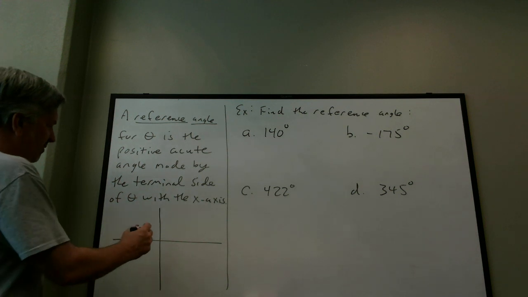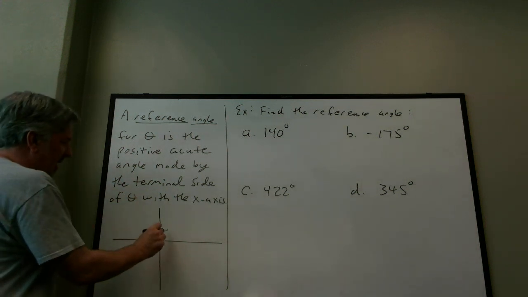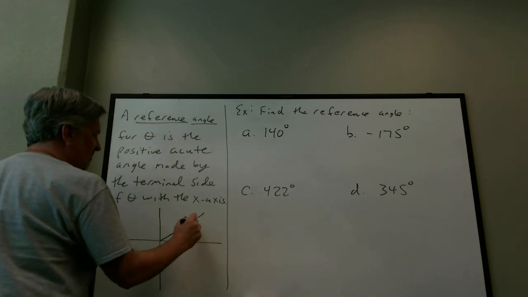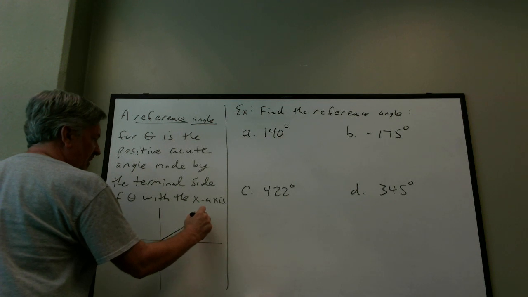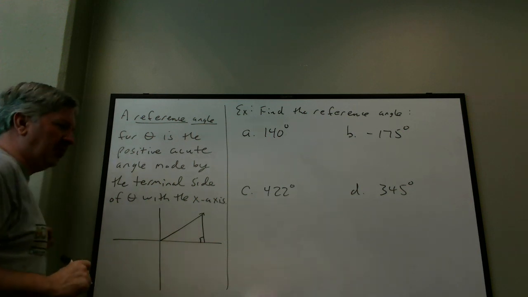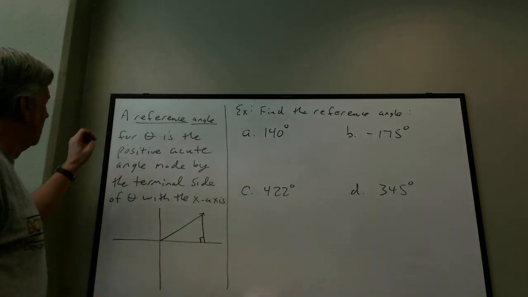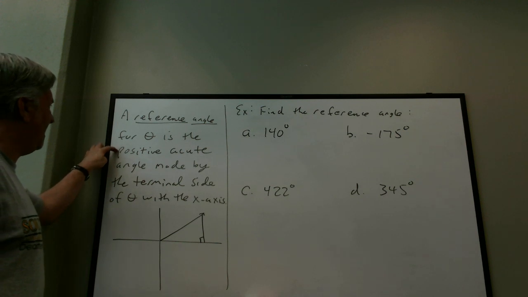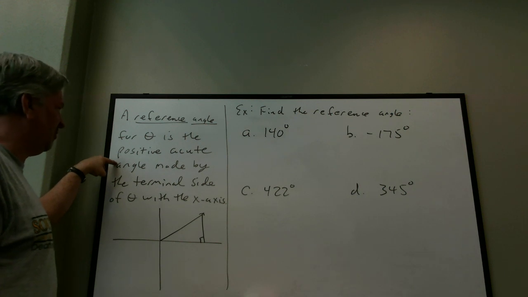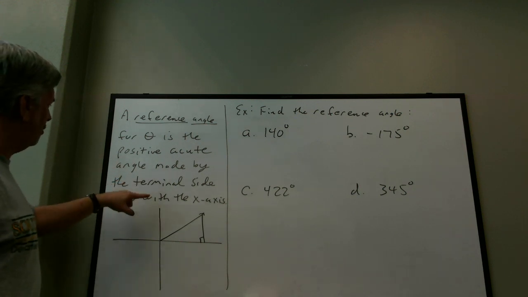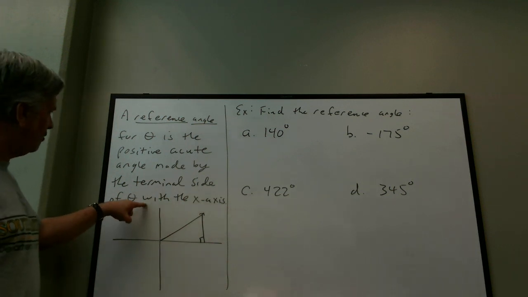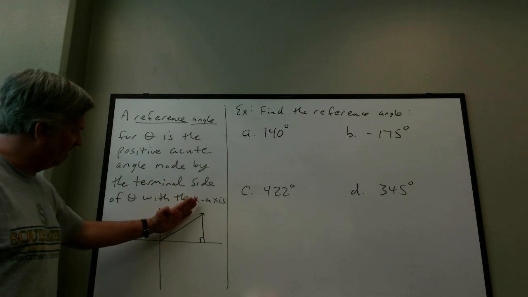Okay, so suppose I had an angle. It could go around 100 times and it stopped in the first quadrant. So the terminal side looks like this. And then we draw a triangle picture with the vertical line as always. Again, I don't care what the original angle theta was, I'm looking for the reference angle for theta. Well, the definition says it's a positive acute angle. Okay, so keep that in mind, the reference angle is positive and it's acute. And it's the angle made by the terminal side of theta with the x-axis. So it's an angle between the terminal side of theta and the x-axis.